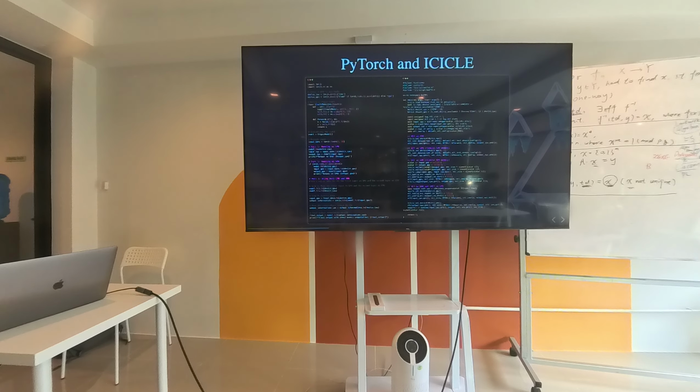This is a quick example. I don't need you to see the code, but basically what we are trying to achieve is to get Icicle to a stage where it's as easy to use as PyTorch is for Python.